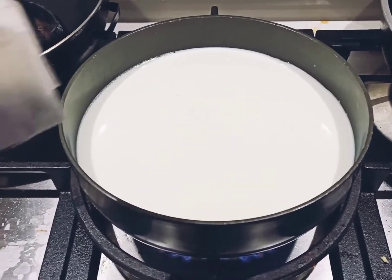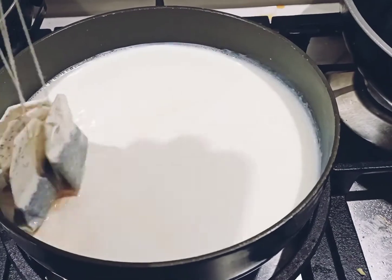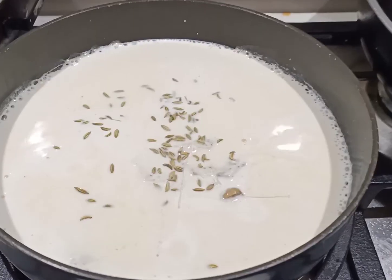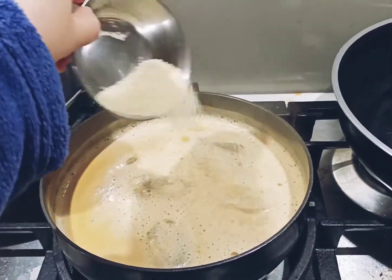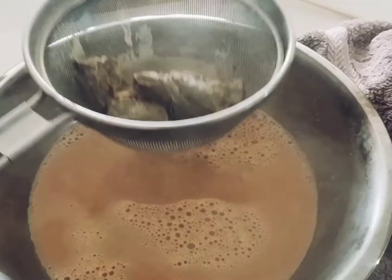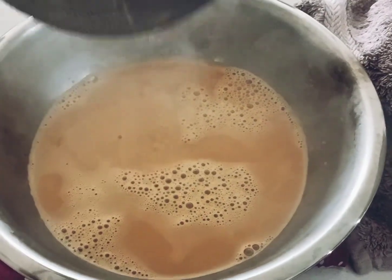You boil the milk and put the tea bag in — dip, dip — so that all the tea infuses with the milk and all the flavor can come out. You add all the spices; it's optional, only if you like. Add sugar once the tea is fully boiled, then filter the tea bag out and leave only the milk tea in a bowl to cool it down.